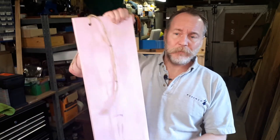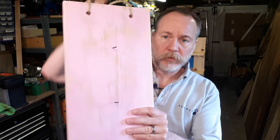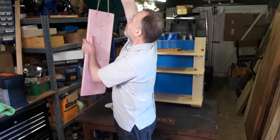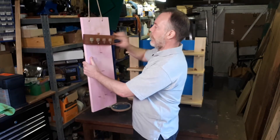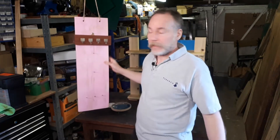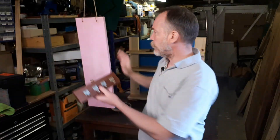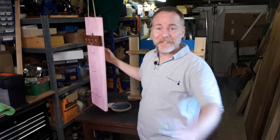I've just finished making this — it's a hanging board. It's just an old piece of pine I had lying around not doing anything, with a couple of holes in the top, just some string to hang it and some nails to hang stuff on. This is going to hang on the gazebo frame — it's quite light. It will just allow me to hang up some of my gear, so I've got a key hook here. It just raises the level up.